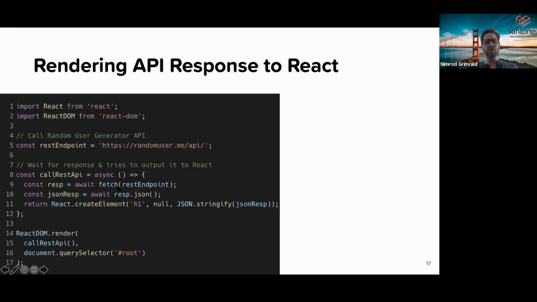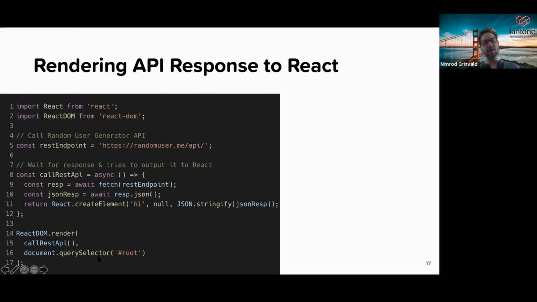We make a get call to this API endpoint, and then we receive the response in JSON, and then we're going to return something called a React element. And then that React element is going to be used by the React DOM to render the page.